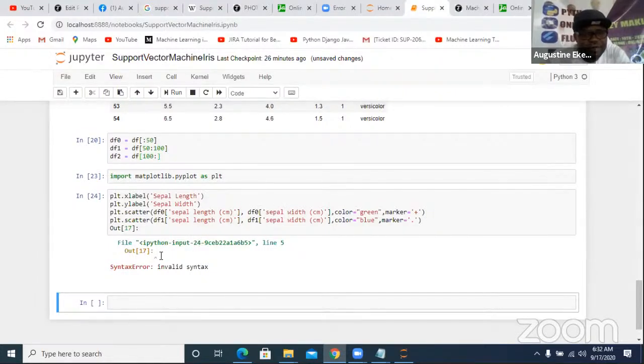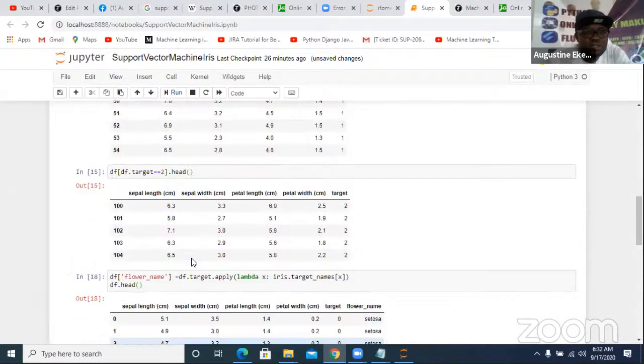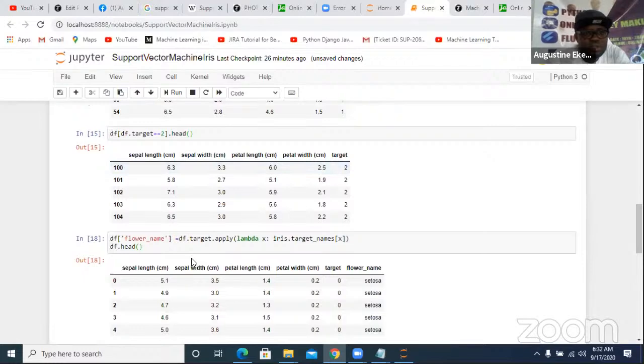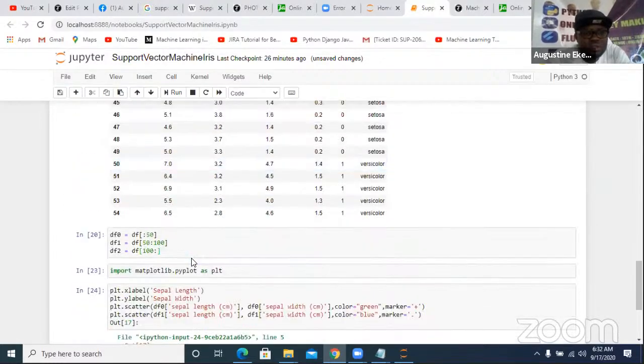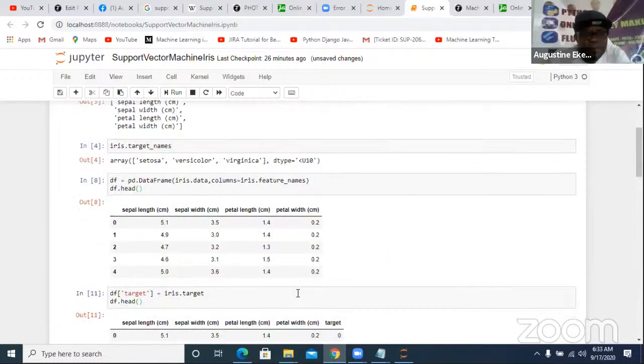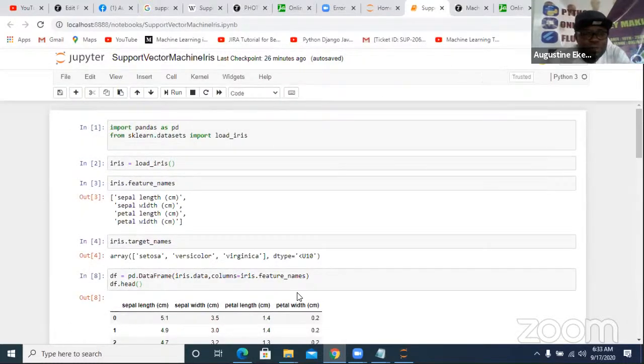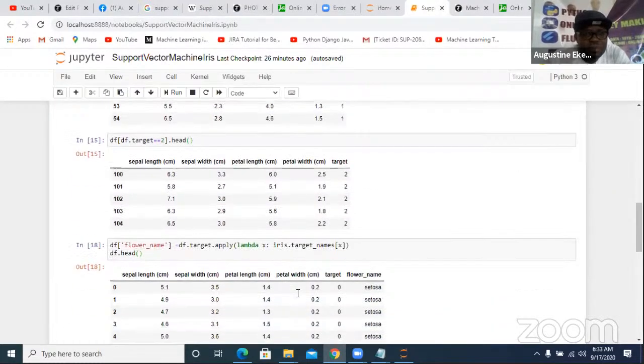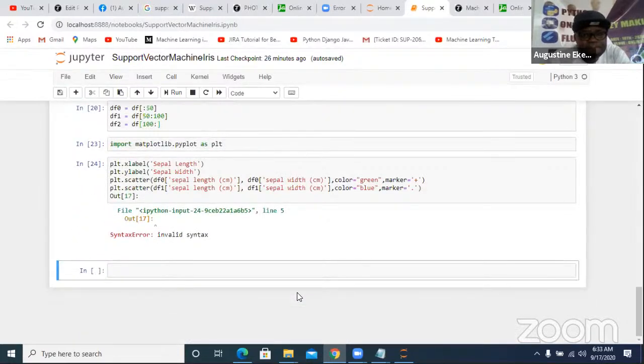So what could have been our error? It said line 5, invalid syntax. Why are we having this error? Let me see. Line 5. Please, if you are able to see my error before me, let me know.